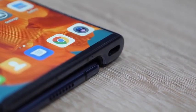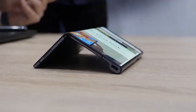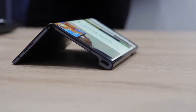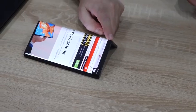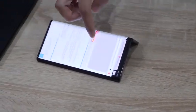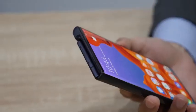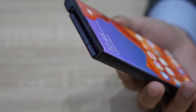What worries me most is the outer screen — since it's plastic rather than glass, it's going to scratch easily. Since this is technically all screen you really have to baby it, and it's really expensive so you wouldn't want to throw it around. And what if gunk or dust gets stuck in the folding mechanism, or you spill coffee on it? It might feel sticky or won't feel the same, but we won't know about these things until the future.